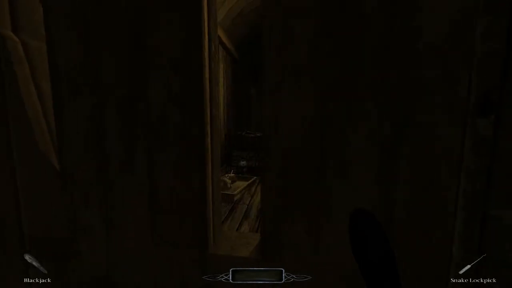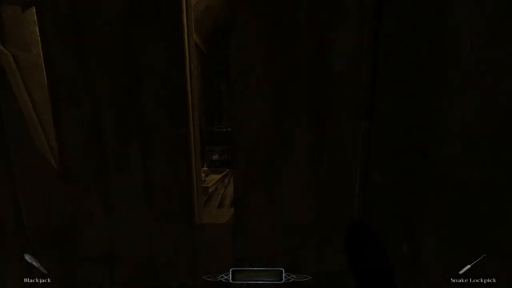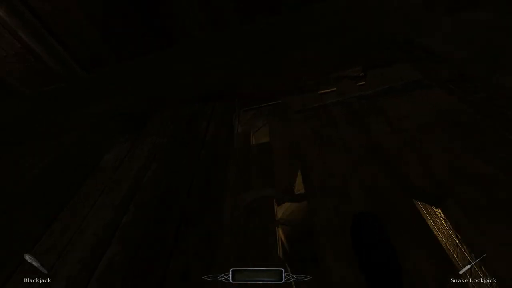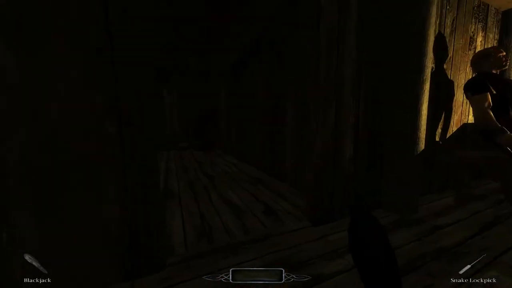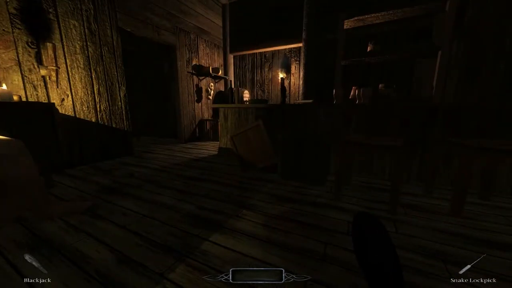What the fuck? Okay, there's flies and there's bloodstains all over the floor. What happened in there? And how do I get there? Doesn't appear that I can open the door. Alright, well, you're a stupid drunkard.